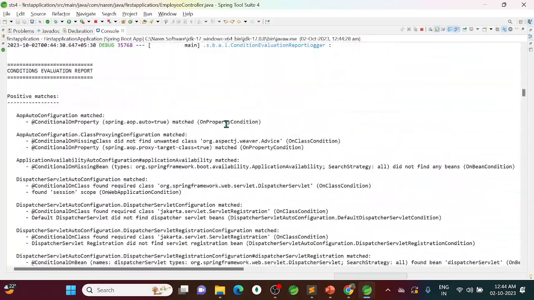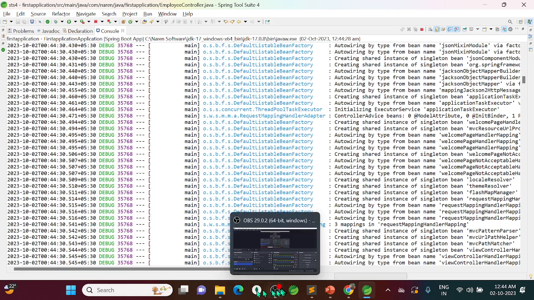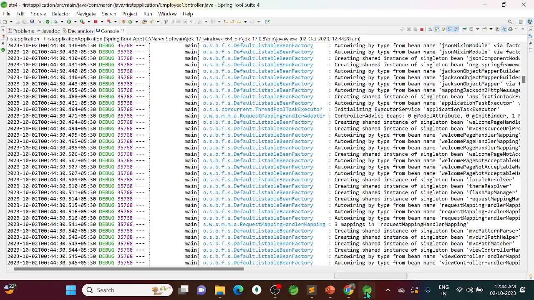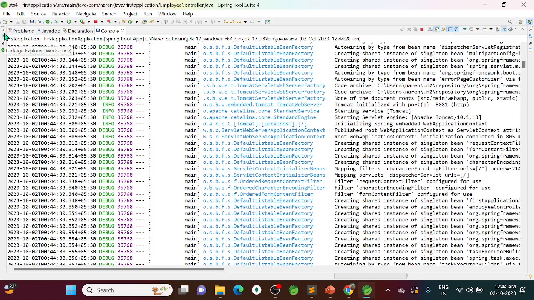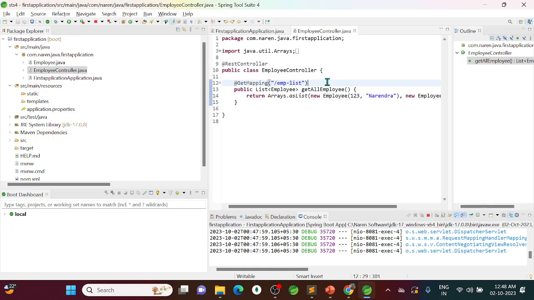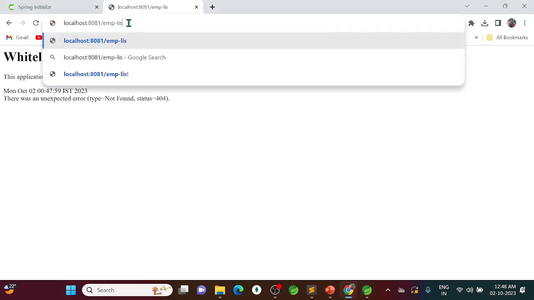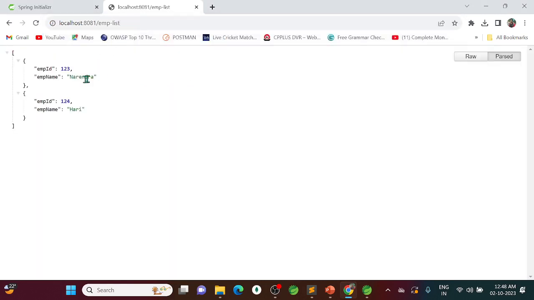Why is it not showing on our port 8081? It should work actually. Let's take this path. Might be some cache issue maybe.